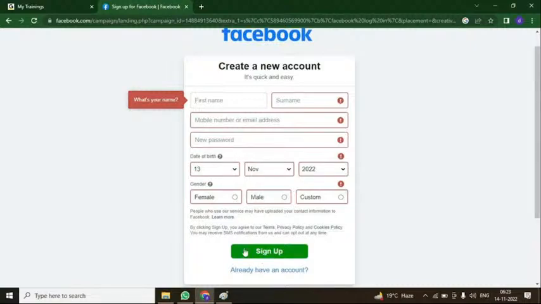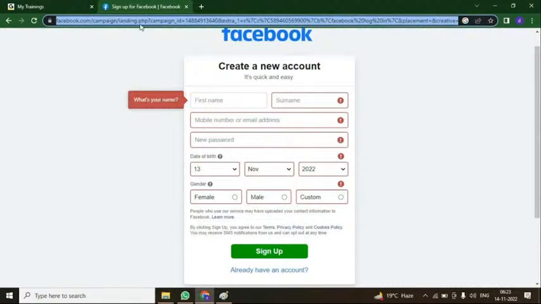If you are submitting any data here, it always interacts with the server and database. From this URL, you can understand here loading.php. It is one front end page. Once I click the submit button after filling all these details, this total data will reach loading.php. Means this front end page is interacting with a PHP page.